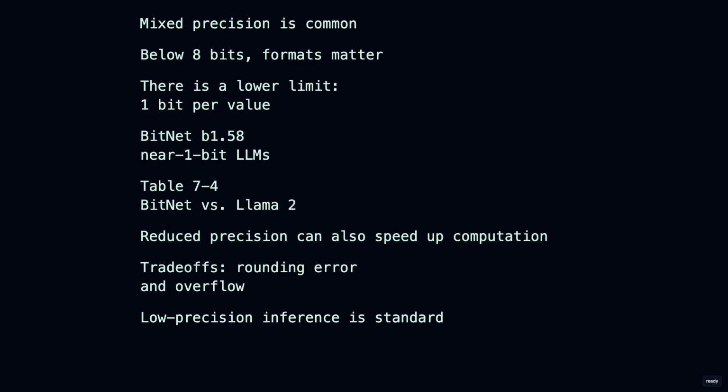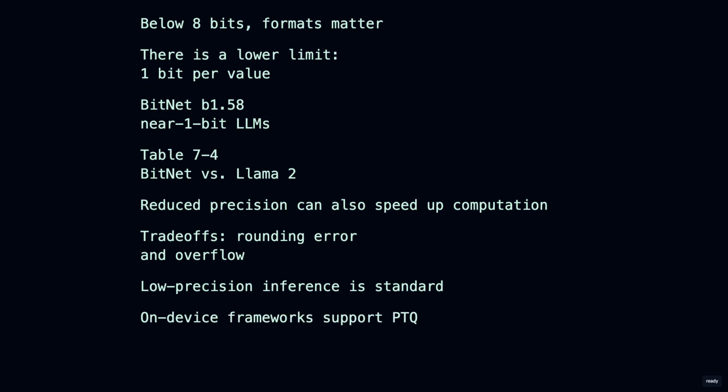Today, a common workflow is to train in higher precision and then reduce precision for inference. Major ML frameworks support that pattern directly, so PTQ is often only a few lines of code away. This matters even more on edge devices, where the hardware may only support quantized execution. That is why mobile and embedded inference toolkits also expose post-training quantization.